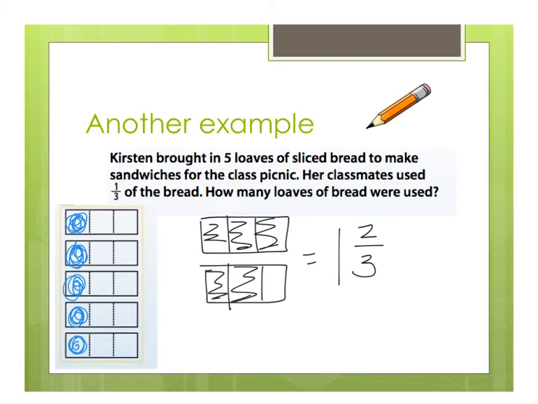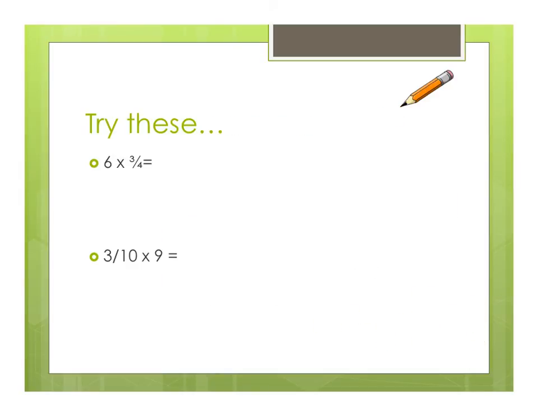We can also use the equation to find the same answer. So if I did 5 times 1/3, again I'm going to put my 5 over my 1, which is equivalent to 5. 5 times 1 is 5. I'm multiplying straight across. 1 times 3 is 3. I have 5/3. If I change that into a mixed number, it's 1 and 2/3. So I've shown this first as a model here, and then using an equation here.